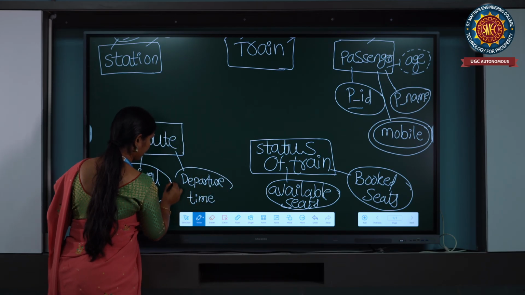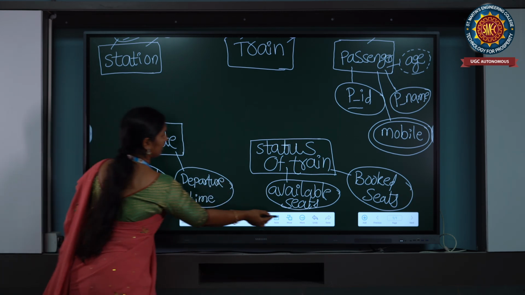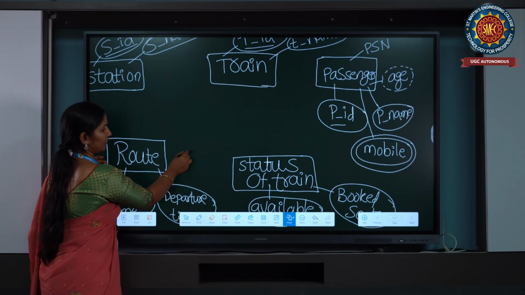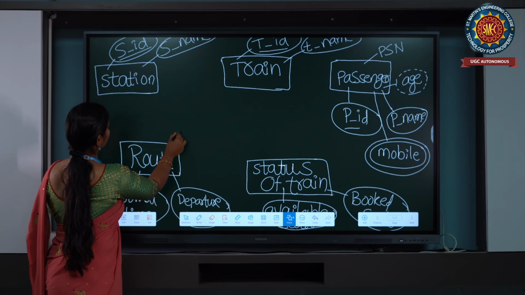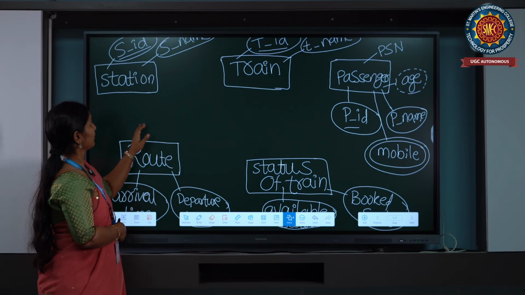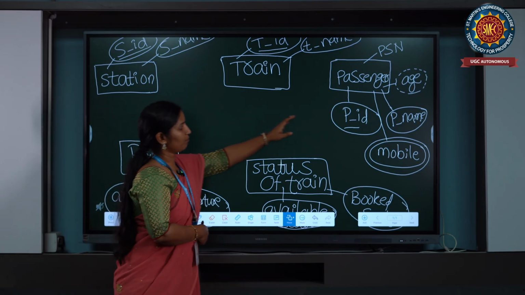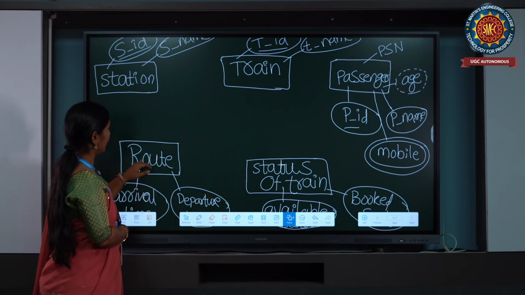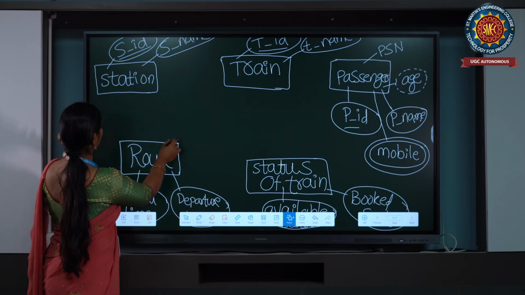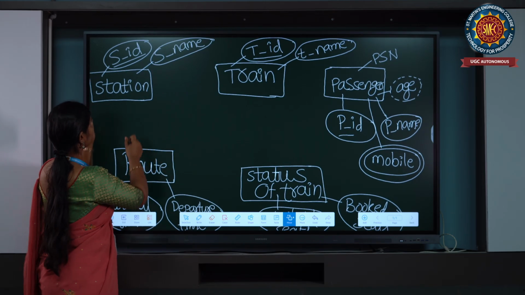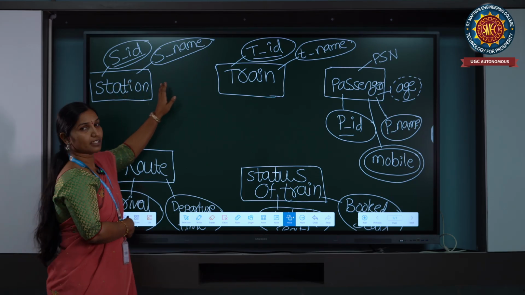We have mentioned the entities and the attributes for the railway management system. Here the entities are station, train, passenger, status of the train and route. The attributes of the entities: for the station, station ID and station name.